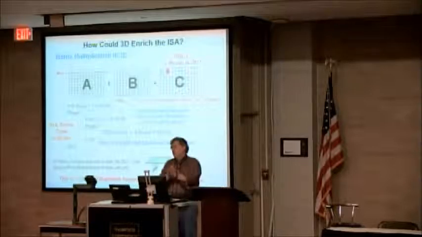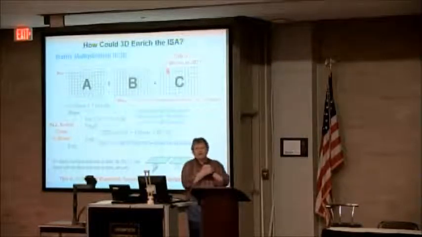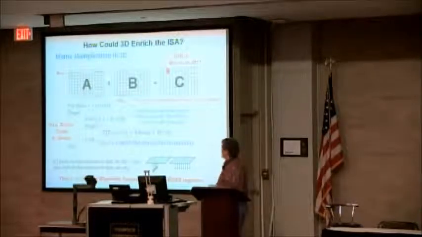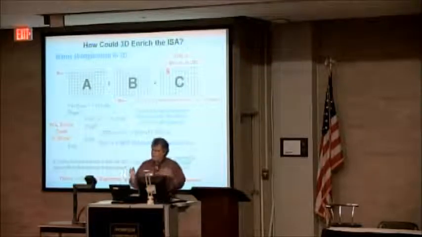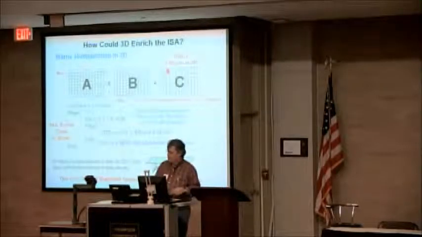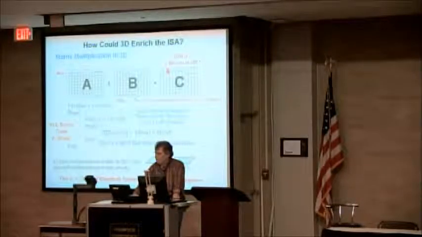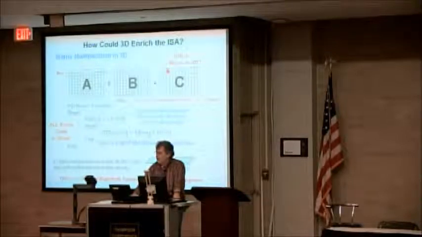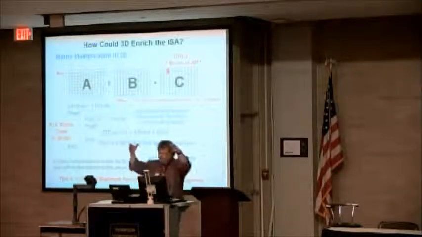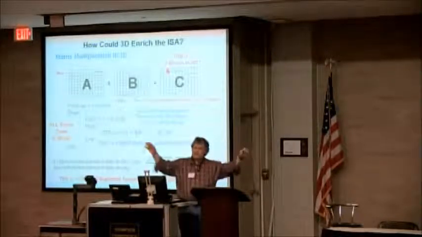Another thing, we deal in scalar operands. We could do multidimensional operands that are themselves data structures. So here I'm showing simple matrix vector arithmetic. And the program, rather than having row and column indexes for A and B and all of that and burning up a lot of registers, I'm saying that at the hardware level, I should be able to have a C row column is A row times B column. Because if I'm doing this in three dimensions, I can align data in a way that it moves straight down.